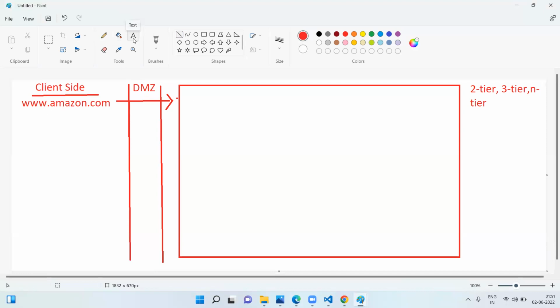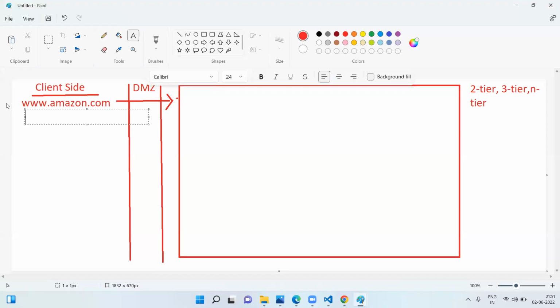Now, it is the client side. The client side may be a browser, maybe another standalone application, an Android application, anything, or it may be a front end browser application. If it is a browser application, what all things are there? Say HTML, CSS, JavaScript, jQuery, then Dojo, Ajax, yes or no?